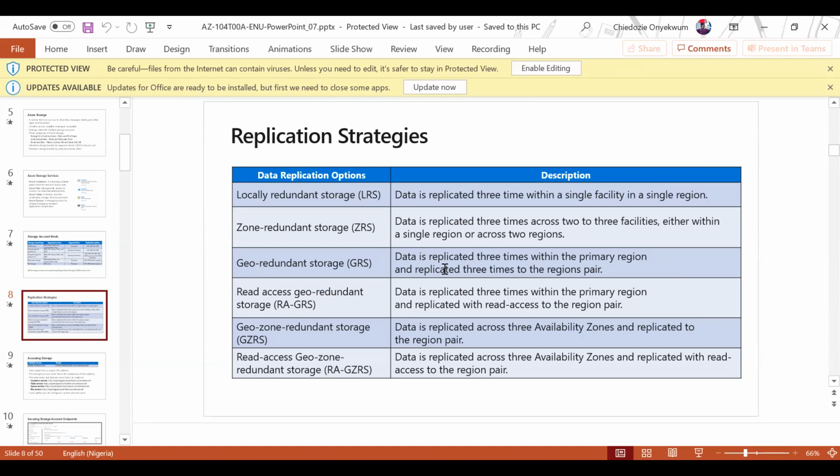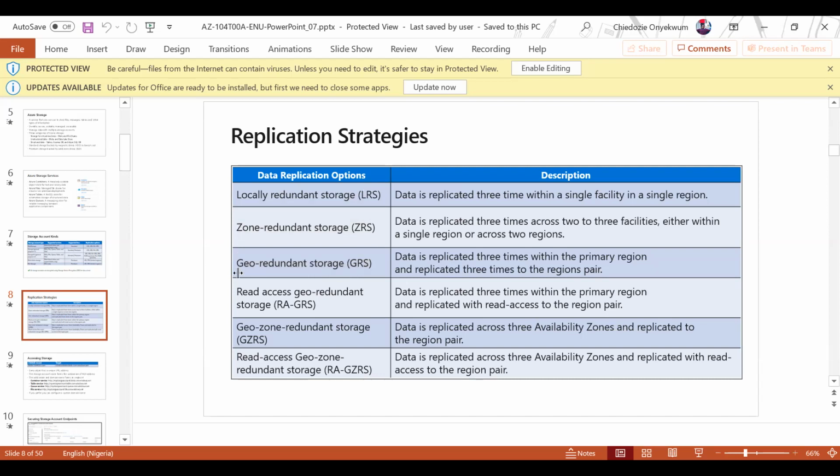Geo-redundant storage is like spreading these things across different geographical locations, whereby we can easily access these things and reach out to all these different data and services. Now, local redundant storage is actually spread across different hard disks. Zone redundant storage is actually spread across different zones. Geo-redundant storage is actually spread across different regions.